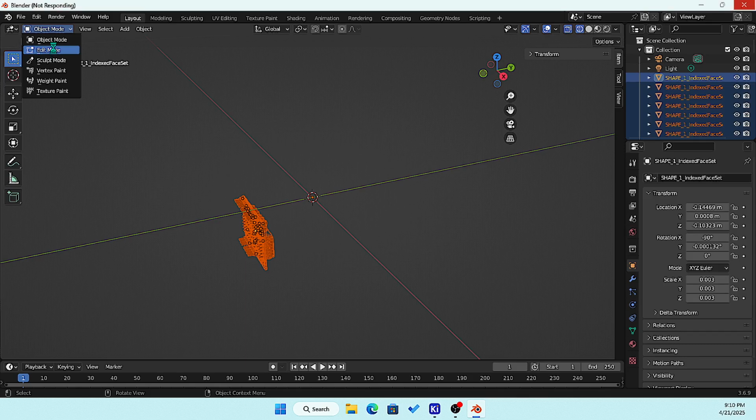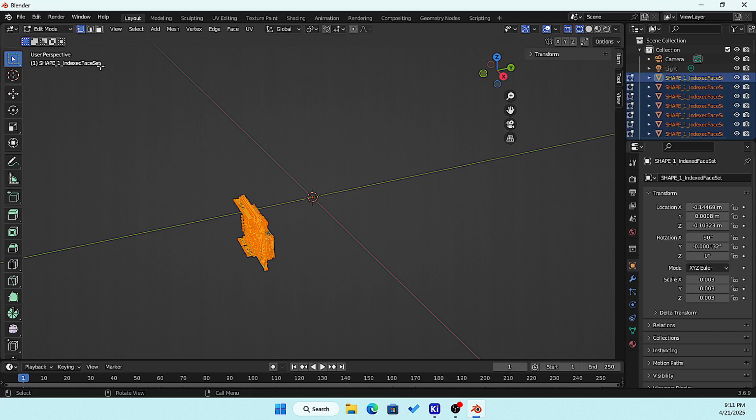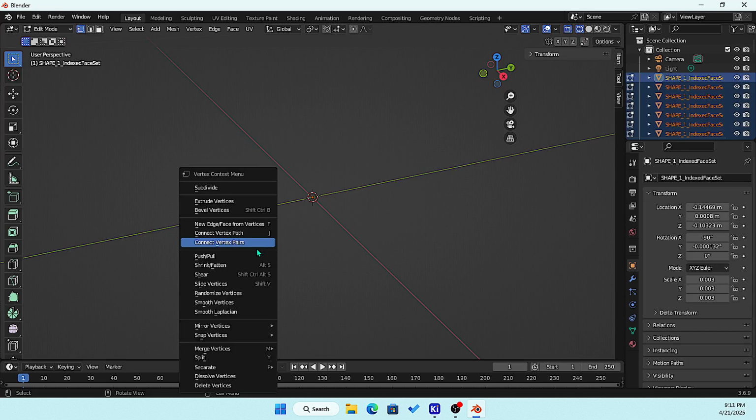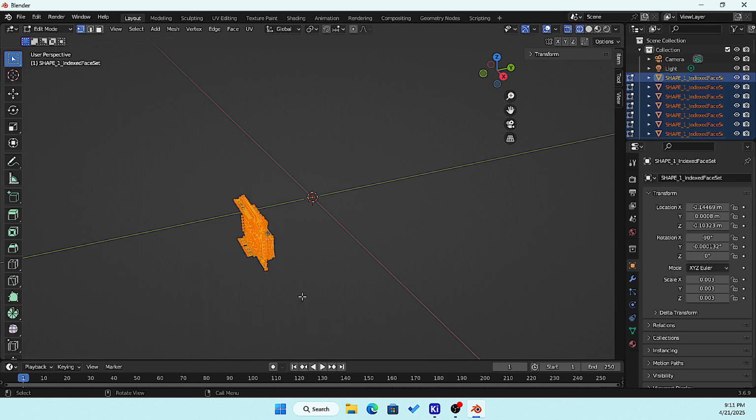Okay, hold on. Let's change. Alright, so edit mode. Once you're in edit mode, then you do Control J. So Control J. That should join everything. Okay, so I think I gotta be in the wire mode. W. Wire mode.